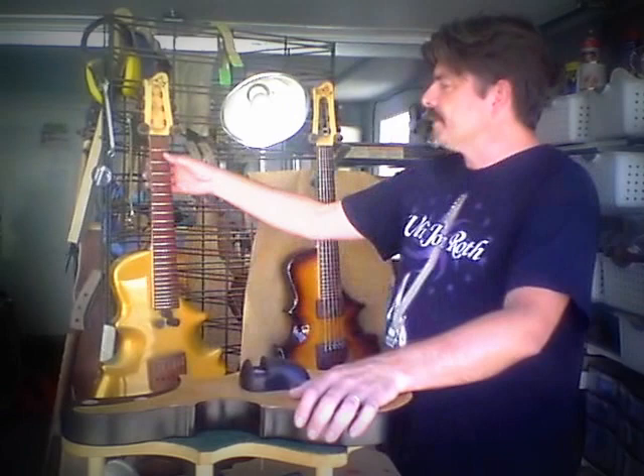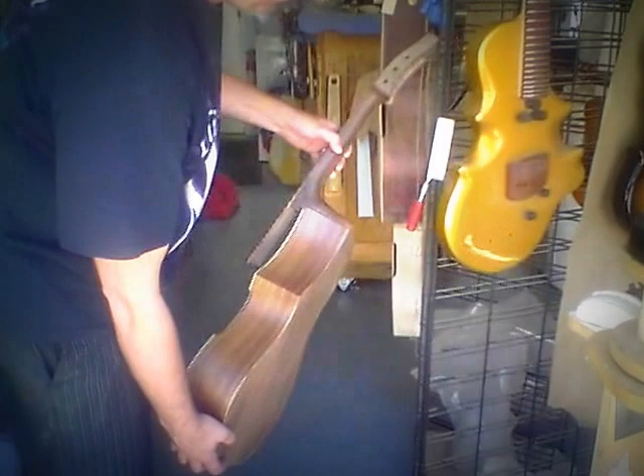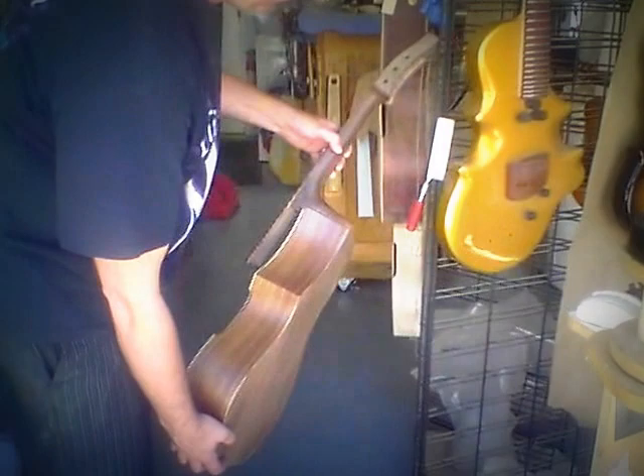In the span of a dozen years, not long after that, about a year later this instrument came into fruition — and eventually this one, and eventually this one. Nowadays we're building acoustic models too; there's a nice bistro just coming off the rack getting finished. There are acoustic models, electroacoustic models — a lot has happened. Anyway, just thought I'd share that with you today. Have an exceedingly awesome day and be inspired.